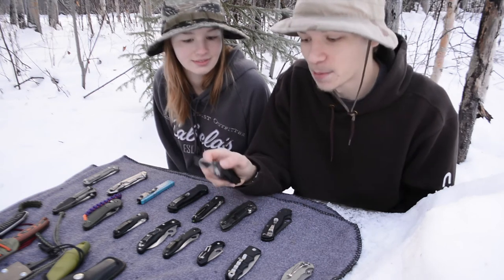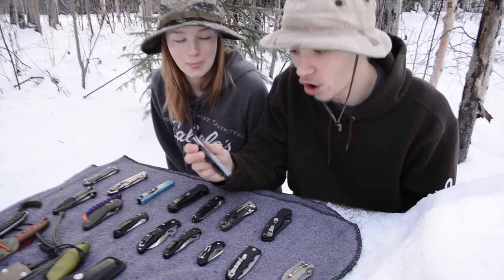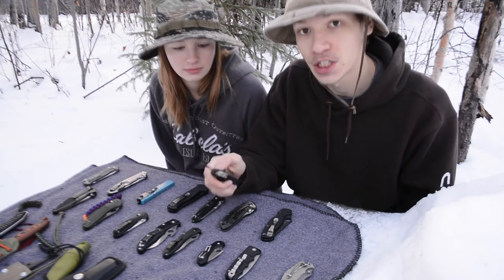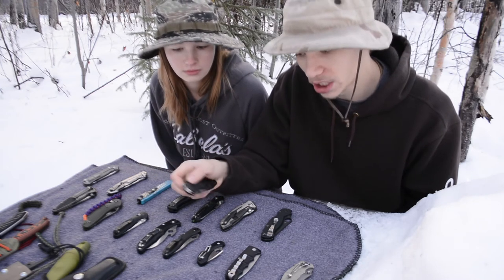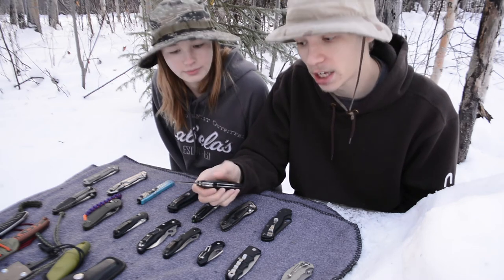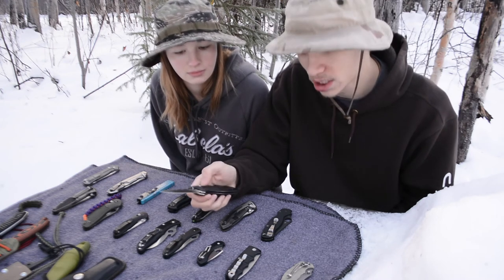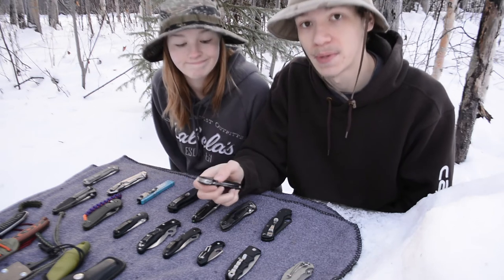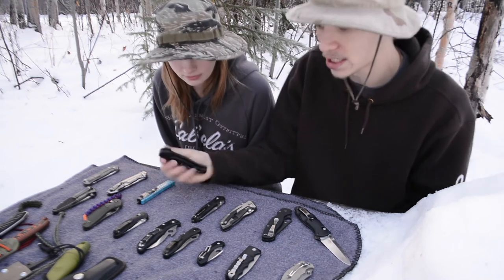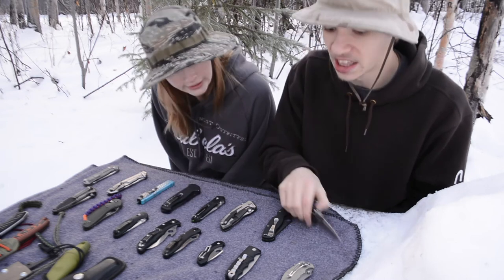So this one is my now manual Barrage. She carried this all summer. She got it wet inside, and in case you guys don't know, the Barrage is generally a spring assist knife, and the spring in there got rusted out. When I took some WD-40 to clean out the pivot and make it better, because it was running real slow, as you may have noticed in some of the later videos featuring it, it just was not kicking out. A Benchmade spring assist should kick out with a hard, strong force, and this thing was anemic.